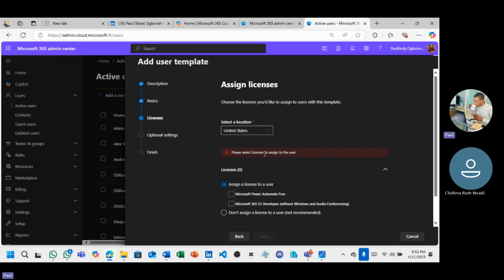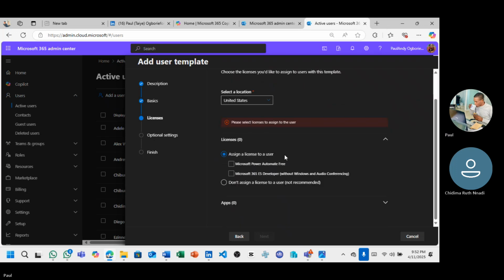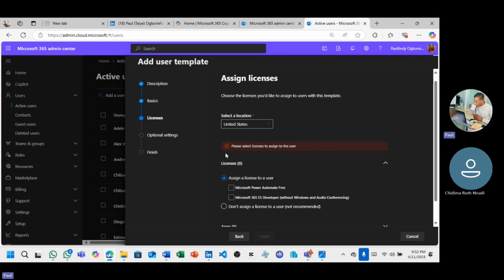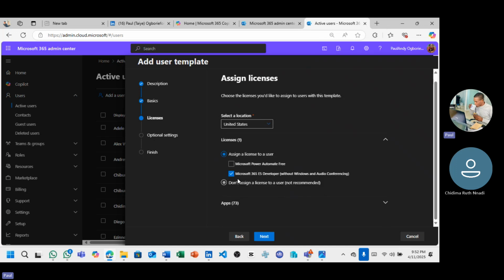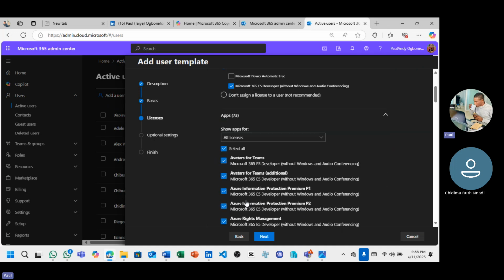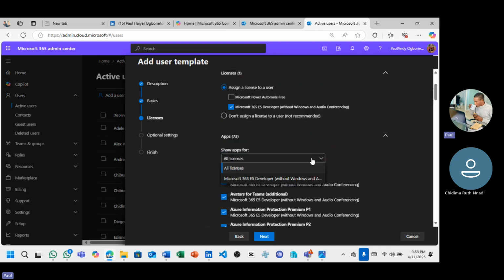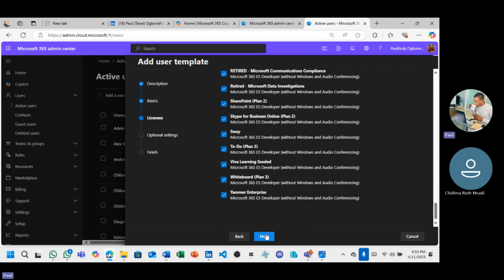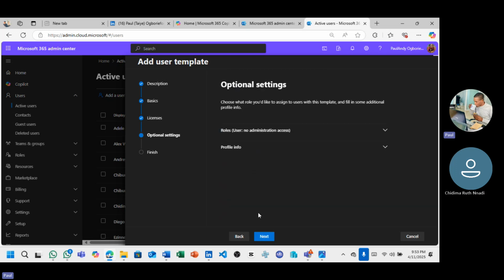Please select license to assign to the user. So this is where I select a license. What if I say I don't want to assign a license? No problem. But I want to assign now. Please notice something. Okay, there is no count here. I will take you back to that count. Don't worry. So I'm assigning this license. I can say, okay, I want to take some out, right? To just streamline it. But then it is fine. And let the user just take that. So this is where you assign license and then you go next to optional settings.